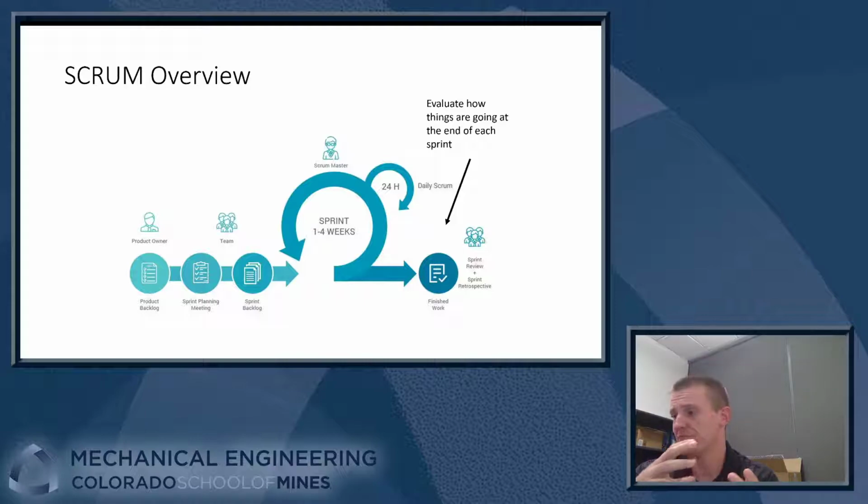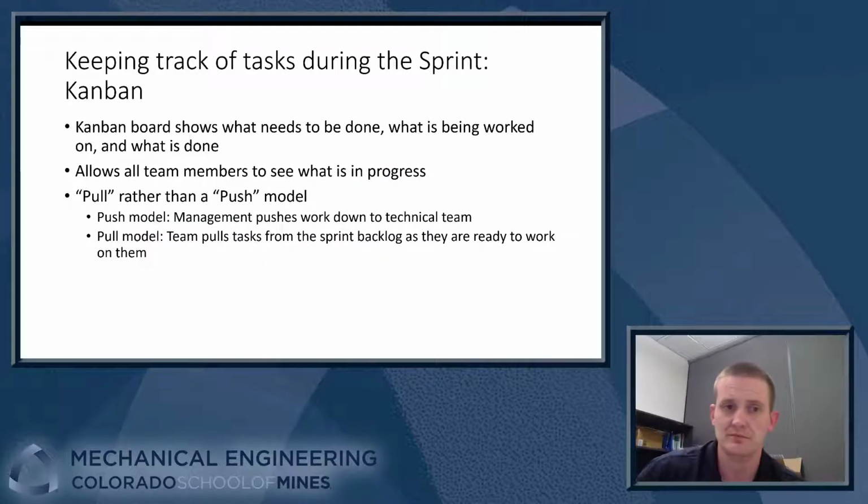So this is a period of reflection of what went well during the sprint, what didn't go so well during the sprint that we could change for the next one, and what's the general state of the project. So what should we be working on for the next upcoming sprint?